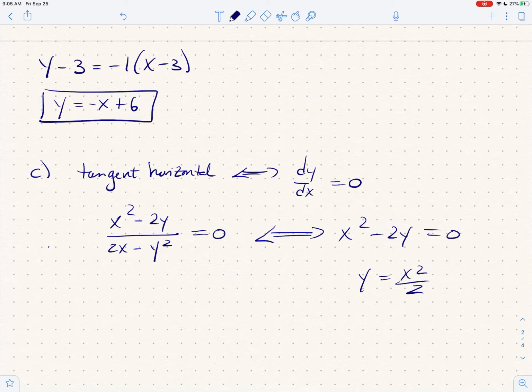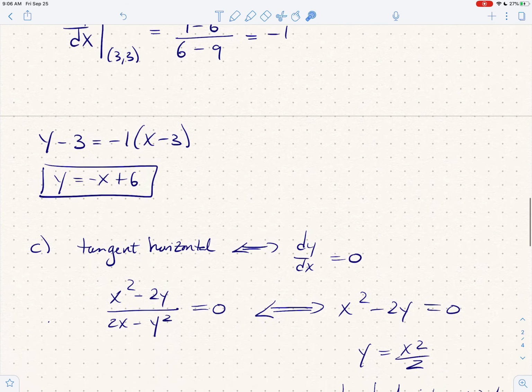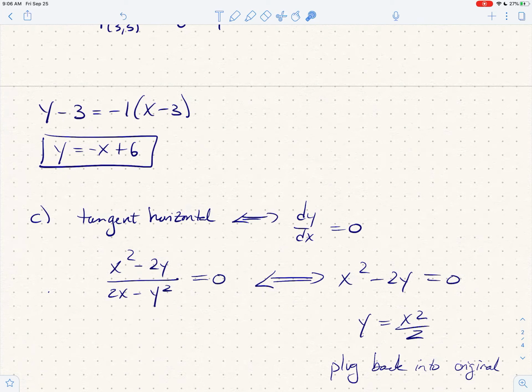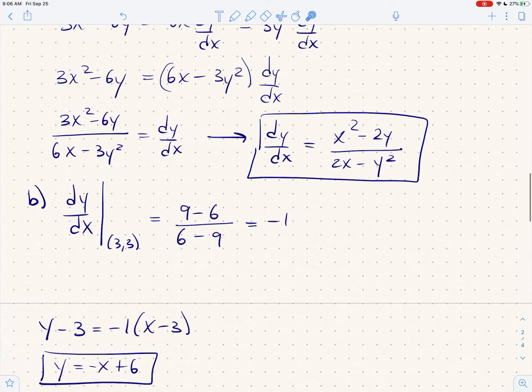Well, you can plug this back into the original equation. So let's write that down. Plug back into original. And you should ask yourself why. Why can I just do that? And the answer is that anytime you're talking about a slope of a tangent line, the point that you're talking about has to actually be on the curve, which means anytime that you have a point of interest with the tangent line, it has to satisfy the original equation as well. Your point x, y has to lie on the original curve. Otherwise, you can't talk about the tangent line. So we're talking about the equation for the tangent line. We're solving, we get this equation, and whatever point satisfies this equation has to satisfy the original curve as well.